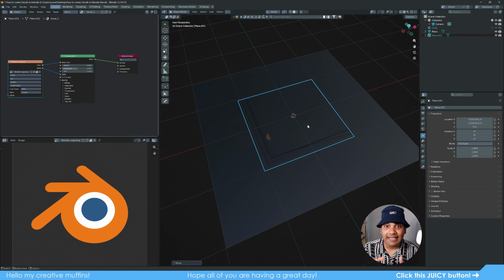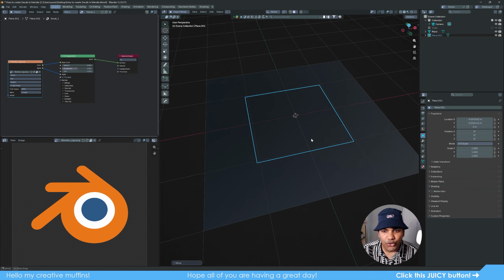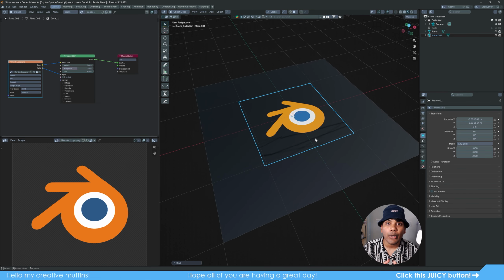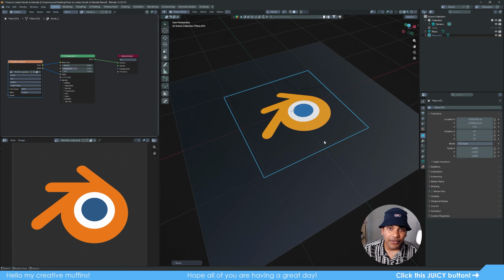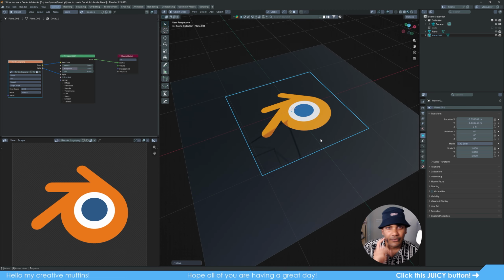Now that your decal is snapped to the floor, if you move your camera, you will see some disturbance. What this is called is Z fighting. What this means is, in the Z axis, there are two faces which are fighting each other, basically telling, hey, I want to be rendered first, like on top. The other one is saying, no, I want to be on top. That sounds weird. That's basically what's happening. So they fight on the Z because they both are literally on top of each other.